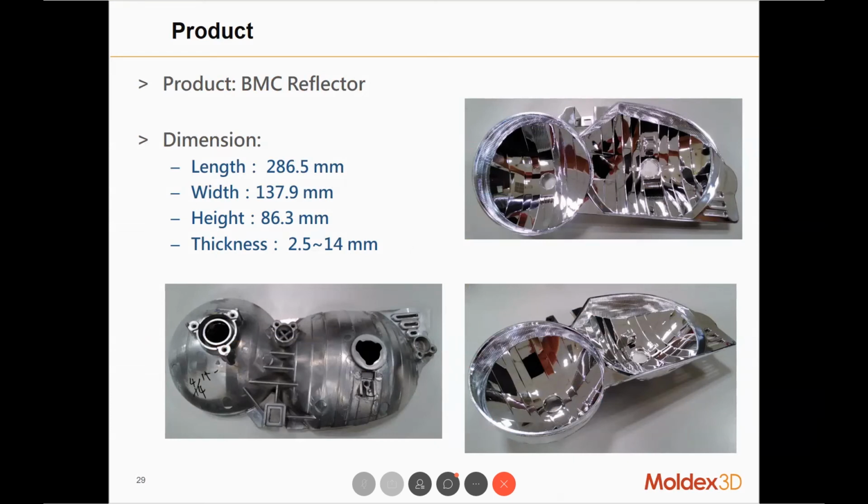It's a BMC reflector with the dimensions shown here, and what's worth noticing is that the thickness ranges from 2.5 millimeters to 14 millimeters, and that actually caused some problems in some regions.